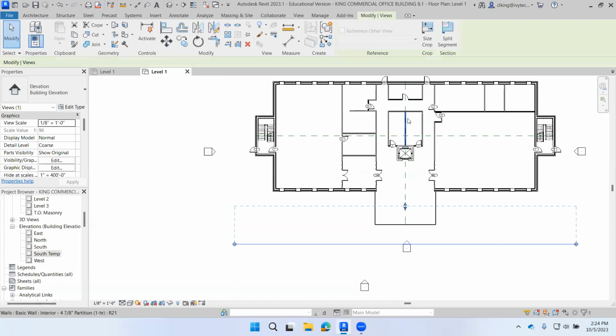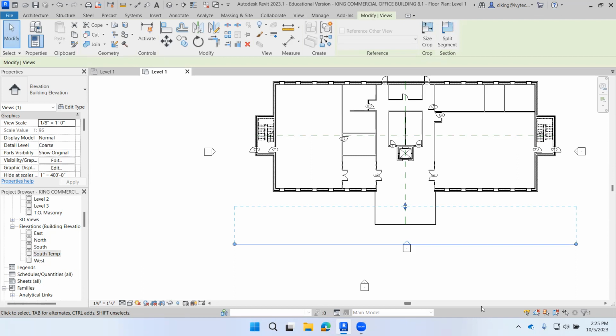Like we could pull it back into the building more, bring it closer to the elevation tag. The far clip plane is this dashed line. And the cutting plane is this solid line. And there are grips here that can control the width of it as well.